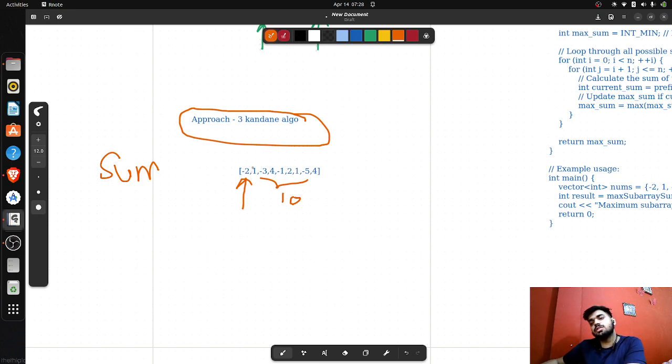Now when -2 is over here, we ask -2: if you would be added to the subarray, will you be able to contribute to it? Then -2 would be saying, if the sum is 10 and I am -2, then I'll make it 8. So in a way I am decreasing the maximum sum, so I won't be able to contribute, you can go ahead without me. When we say I am going ahead without you, we are not considering this particular element, and if we don't consider this, then all the elements behind this won't be considered. That is the basic rule of a subarray.